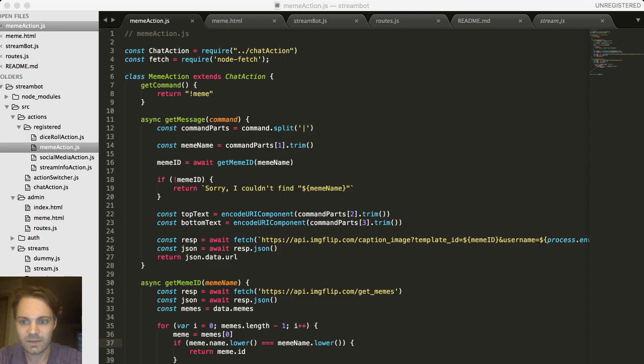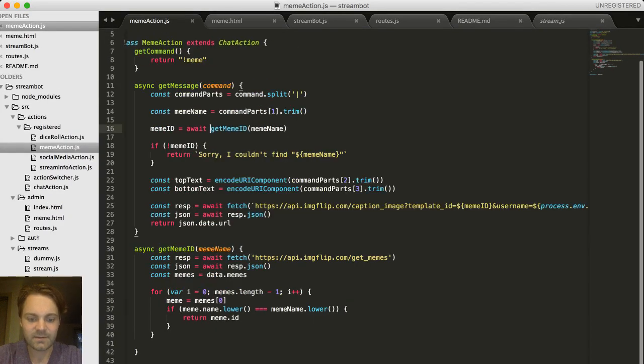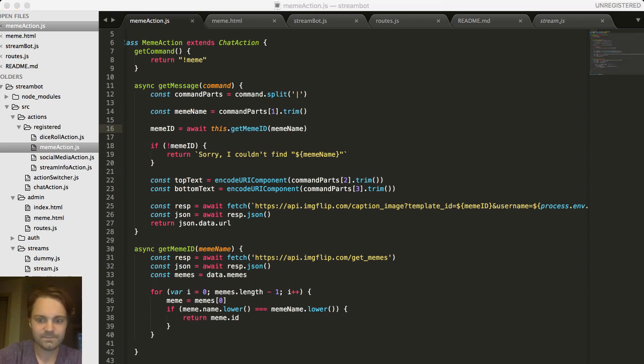Oh, get meme ID is not defined. That's actually a bug in my code. Sorry about that. All right, let's try this one more time. So meme, pass in success kid.